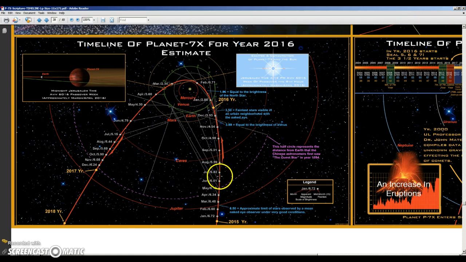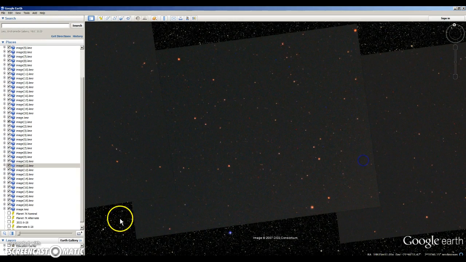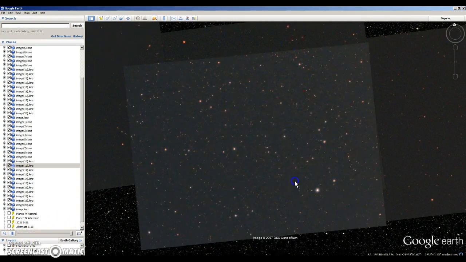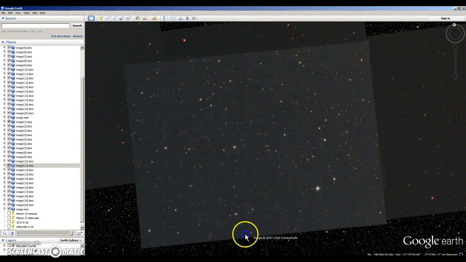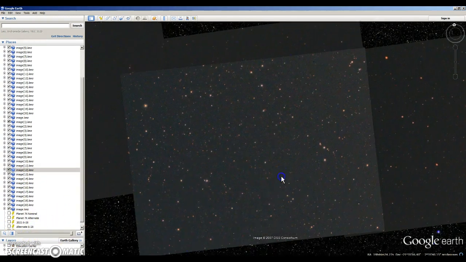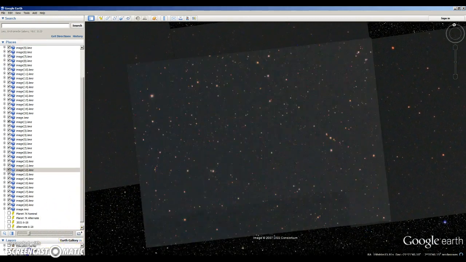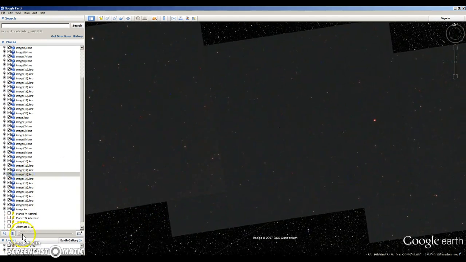And as I said, if you solve for the absolute magnitude and you plot what its apparent magnitude should have been, even if it were several years away, it would still be about magnitude 12, which is just two magnitudes brighter than the limit of these images, so it would be detected. Additionally, these images were taken in infrared light, so even if it were somehow magically only visible in infrared light and not reflecting any light from the sun at all, it would still be detected here. But we're not seeing anything here. Nothing that's moving anyway.